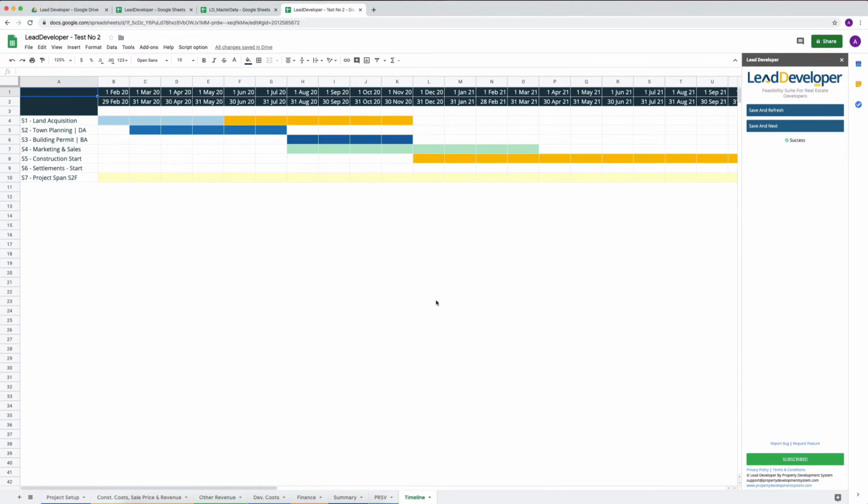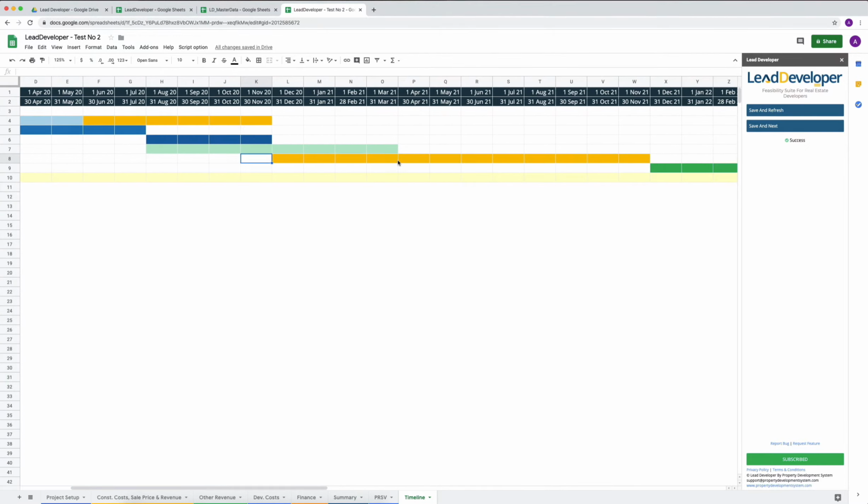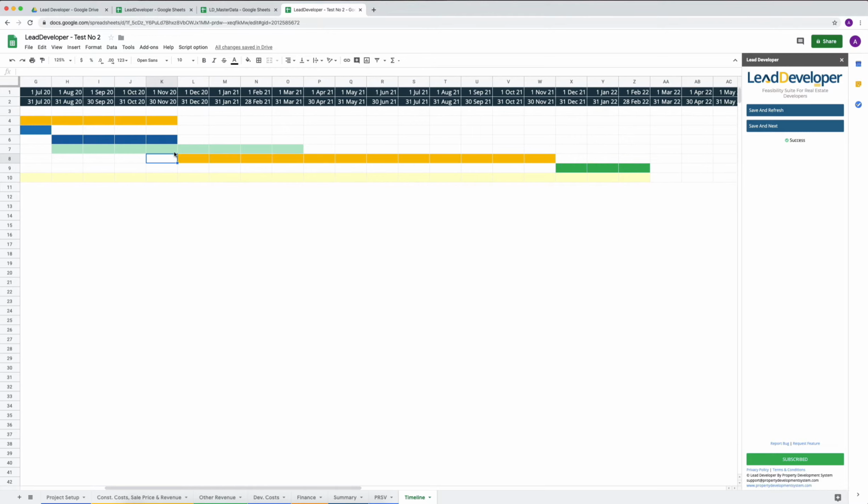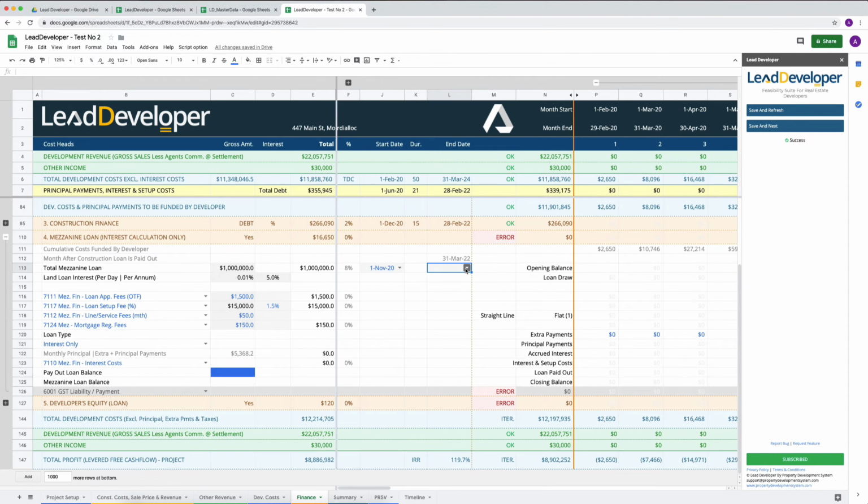Now if you look at your timeline, if the loan's starting here and you can only repay this after all the sales and everything has settled, that is when your payday comes in, when you can get your money back. You need to select either February or March 2022 to return that facility. So this is the reason it is being left open for you to select.